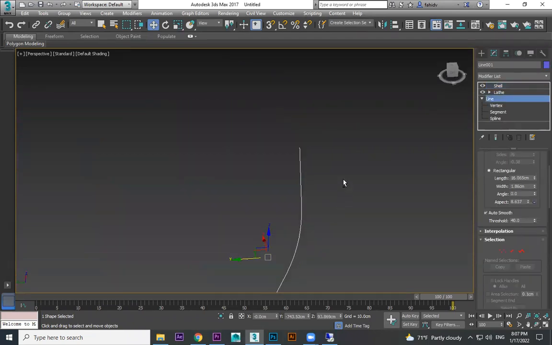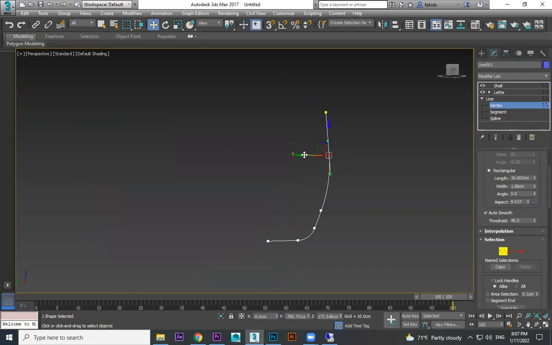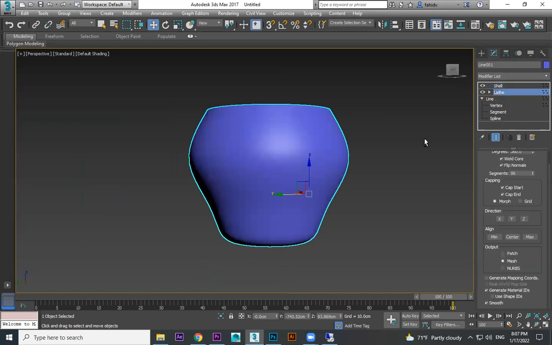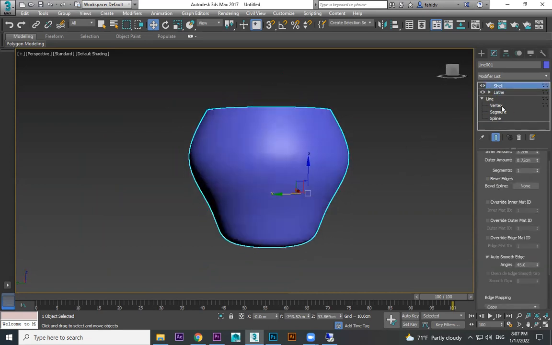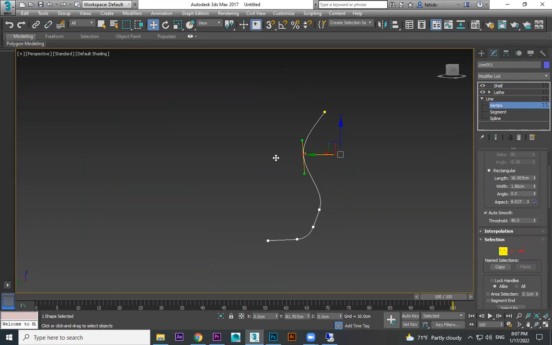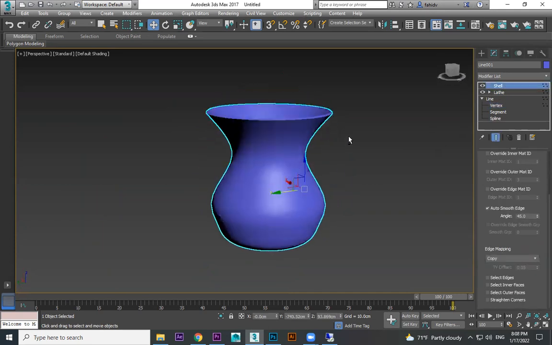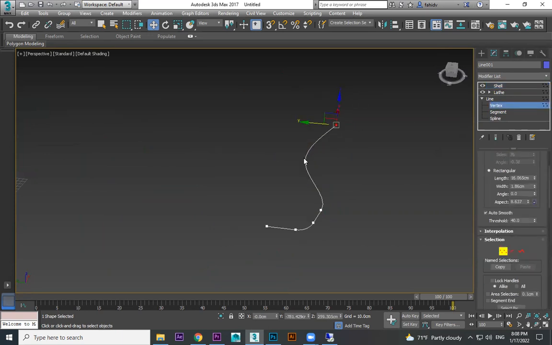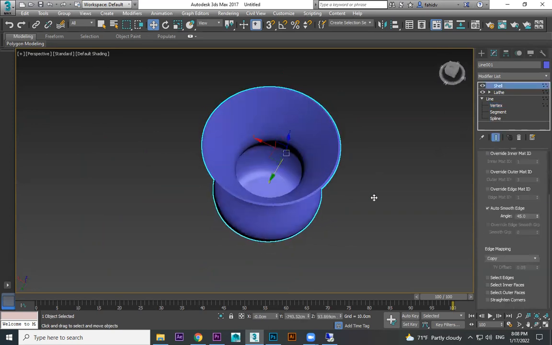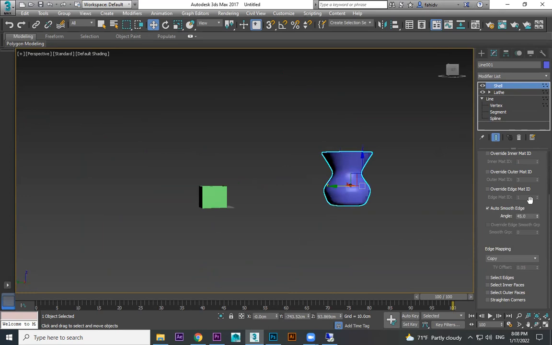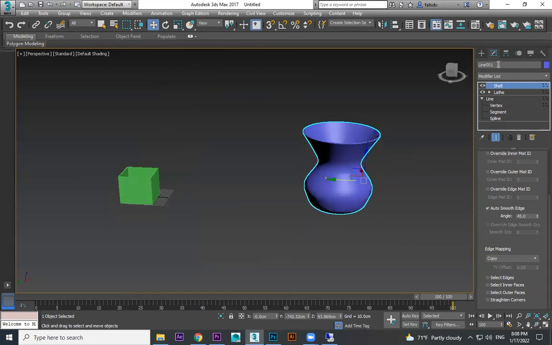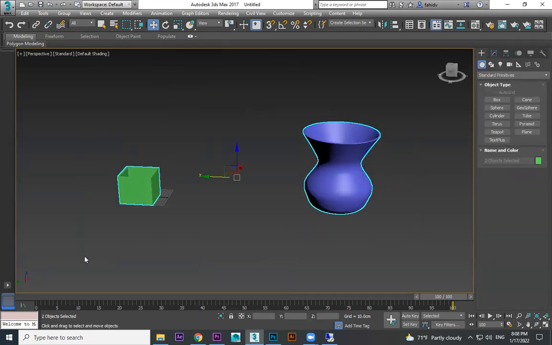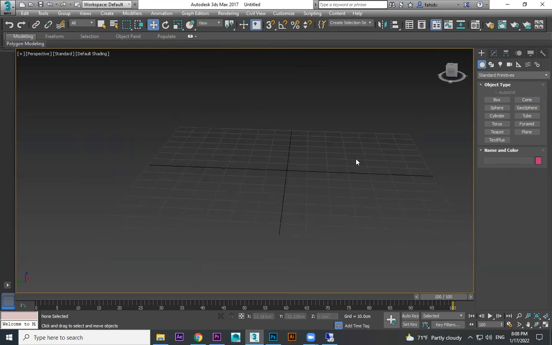So anytime I can go back to this line and this vertex and I can make any changes. If I do any changes, go back to shell here or go back to lathe here, you can see the result. Go back to vertex, I can make changes like this. Come back to shell, you see it is modifying. So anytime I can go to these shapes and modify them. So this is already explained. One more time revision because you may have doubt here and there. So shell and lathe is very clear now. Any shapes you can do with this.